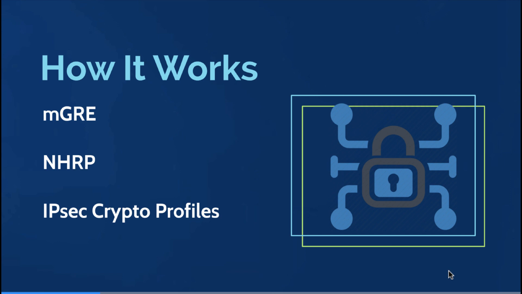There's the next hop resolution protocol, which is going to be key for the name resolution required to make these tunnels on-demand and dynamic. And of course, we need IPsec to add security to the DMVPN. The DMVPN could technically be done without security, but we typically wrap in IPsec using a crypto profile — a stripped-down crypto map that applies to a single interface and handles all sessions over that interface.